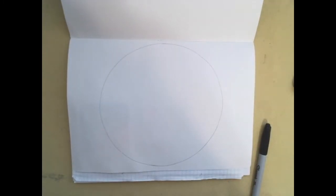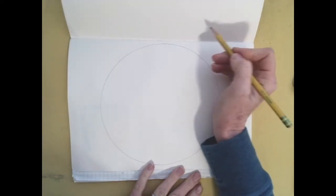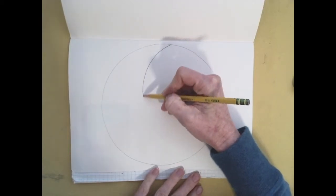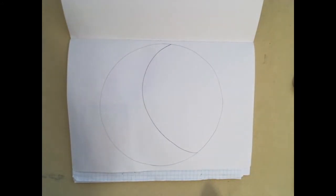After that, we're going to go ahead and divide up the face of our sun and moon. You can decide which you want on which side. Now, usually we think of the sun like a crescent, we think of the moon like a crescent moon. And so we would draw a semicircle like that.